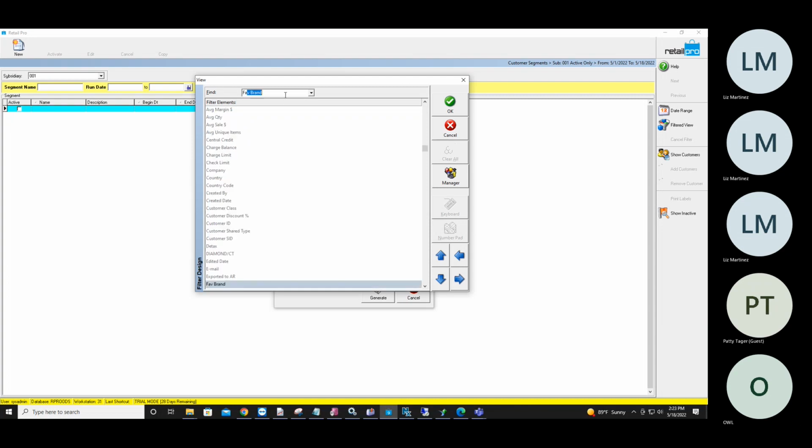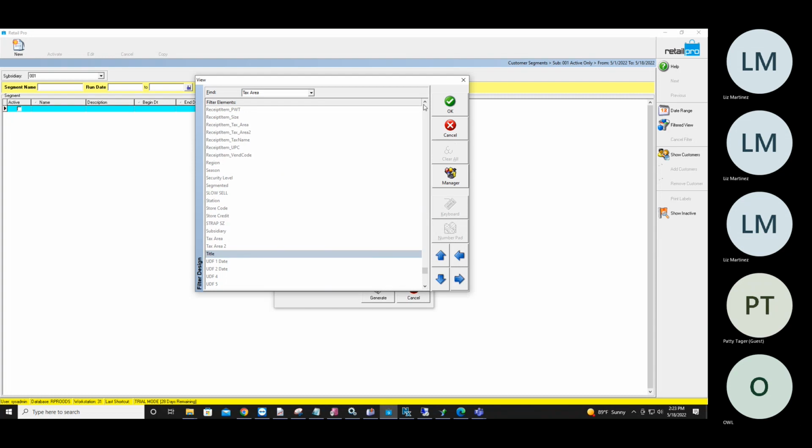So let's go ahead and look for that fave brand. Of course, I'm going to double click it. And we renamed one of our aux fields, just like our point of sale flags. They do get renamed within the system as well. So be sure that you are looking for your new label. All right, I might want some averages as well. So I'm going to go ahead and add in some averages. I personally like totals as well. And I'm going to show you our receipt items.